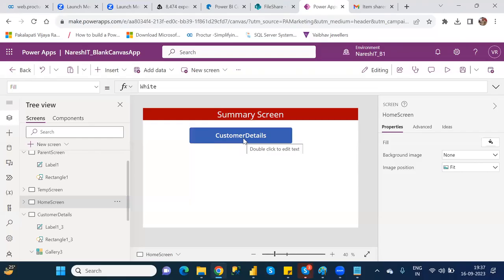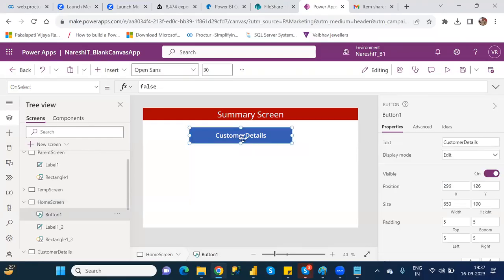Okay. So that's the reason, if you want to move from this screen to this screen, what you have to do, which function it is? The Navigate function. So you know, right, what is the Navigate function? Navigate means moving from one screen to another screen. If you want to move from one screen to another screen, then you have to use a function called Navigate.